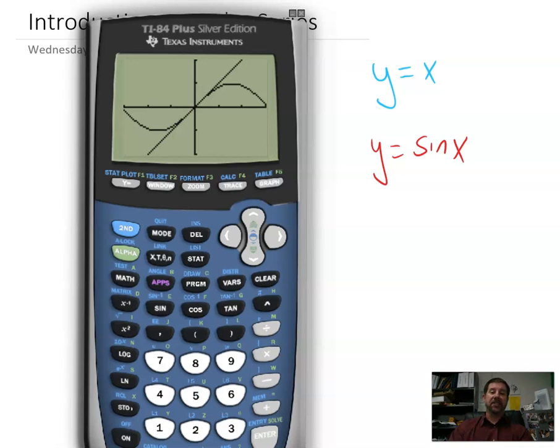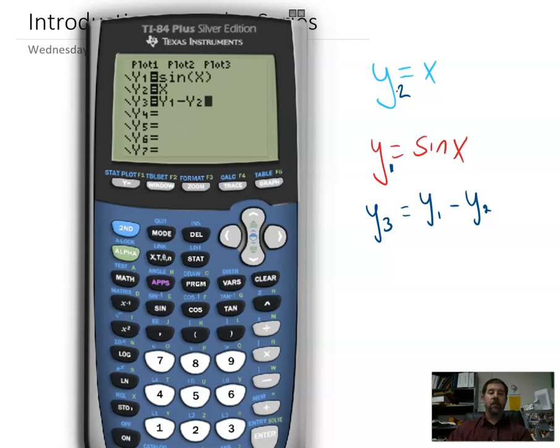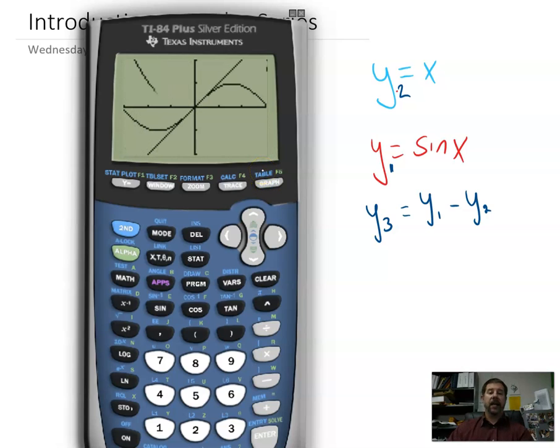Now, another way to look at this approximation would be to look at the difference of these two functions. Right now, we've got this one in y1, and we have this one in y2. So we're going to create a new function y3, and we're going to say, what's y1 minus y2? What is that going to look like, and what can we interpret from that? So in y3, I'm putting our new function, y1 minus y2, and we get that function there.